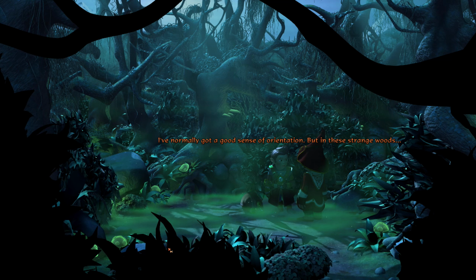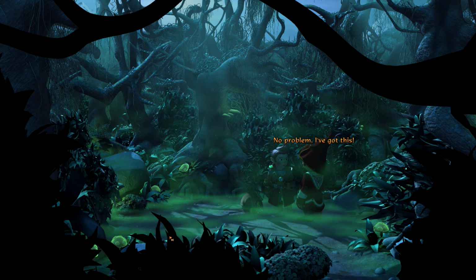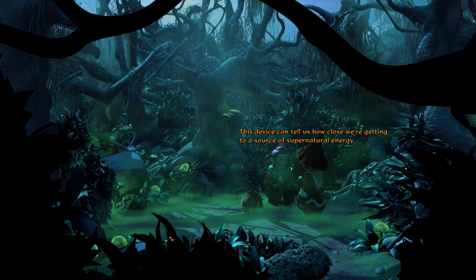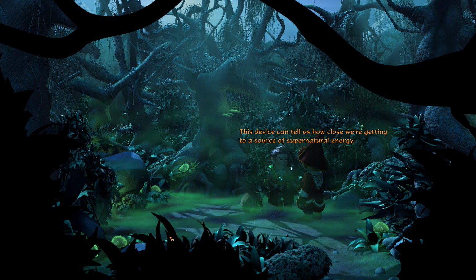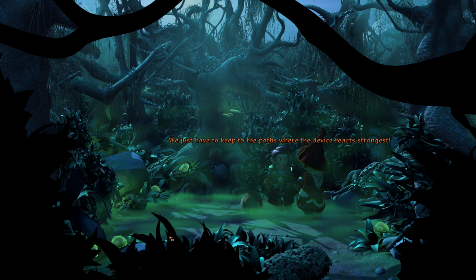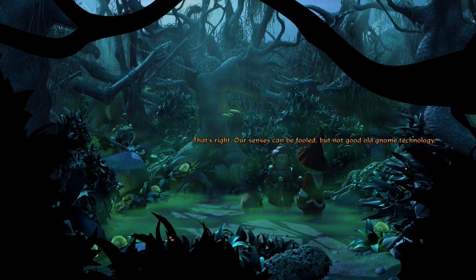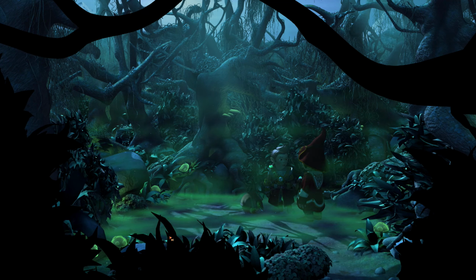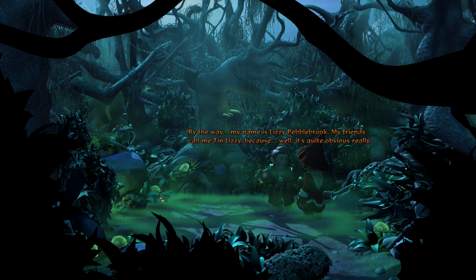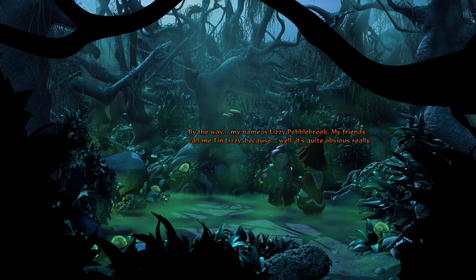I've normally got a good sense of orientation, but in these strange woods... No problem. I got this. What is it? This device can tell us how close we're getting to a source of supernatural energy. Genius! We just have to keep to the paths where the device reacts strongest. That's right. Our senses can be fooled, but not good old gnome technology. Let's go. By the way, my name is Lizzie Pebblebrook. My friends call me Tin Lizzie because, well, it's quite obvious, really.